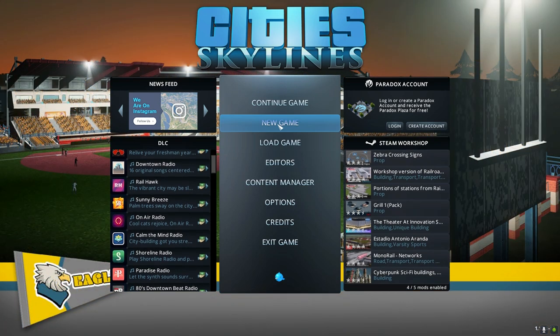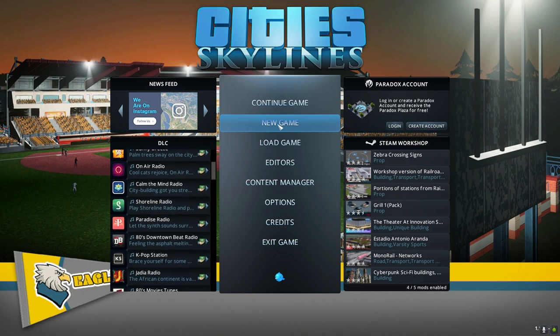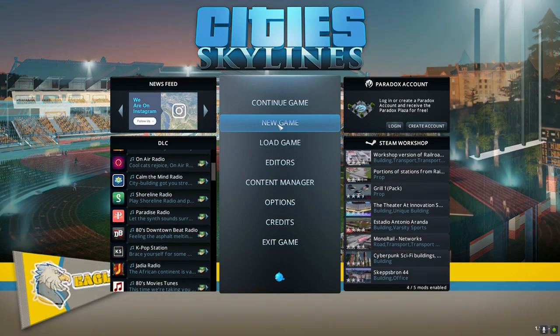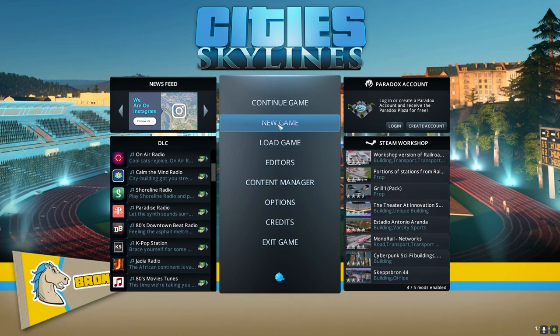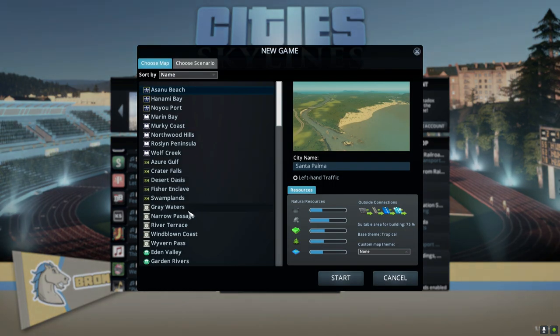Now, I'm going to tell you like I told you in the last video that I did with the Cafe Owner Simulator. I had this on an external hard drive, and what happened to the save game that I had on here was that it got corrupted. Windows did an update, and for some reason it corrupted that hard drive. I don't know why. So, with that being said, I had to uninstall it and move it over to a different hard drive. So, we're going to start a new game.